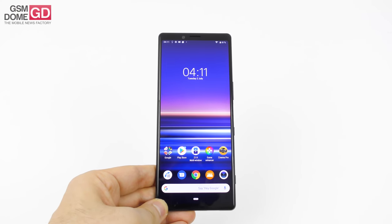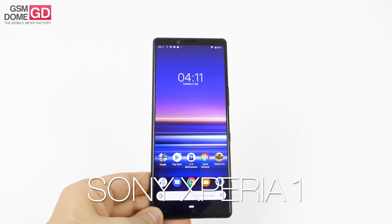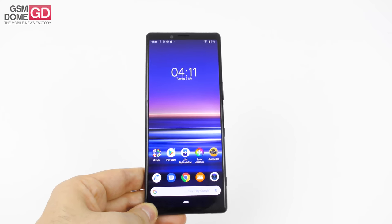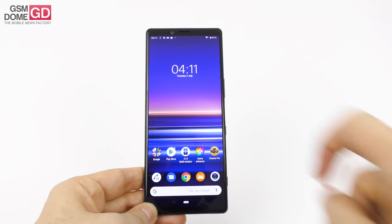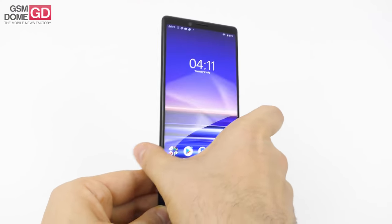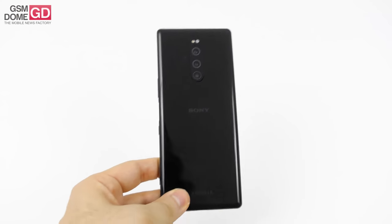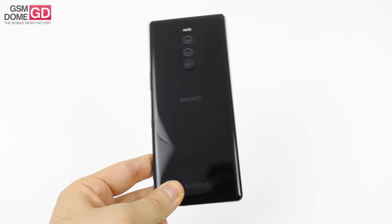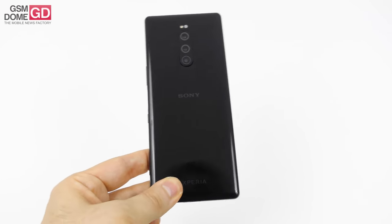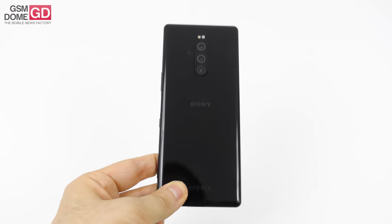Hi guys, this is GSNOM.COIN and I'm here with the review of the Sony Xperia 1. This year Sony decided not to call it the Xperia XZ4 but rather start a new chapter with the Xperia 1, unveiled at Mobile World Congress 2019. It's a very long phone, inaugurating a 21:9 aspect ratio and it's a multimedia beast. Sony also moved on to a triple back camera and bundled this flagship with some appealing offers — in some countries throwing in free headphones, the 1000X M3 worth $350, and in some countries even offering TV sets as a bonus.